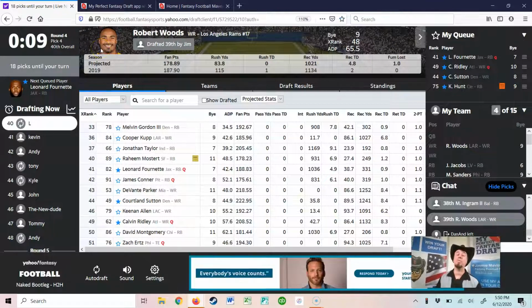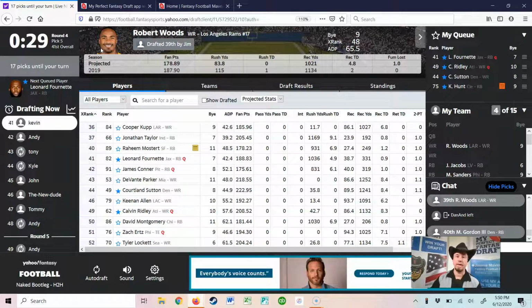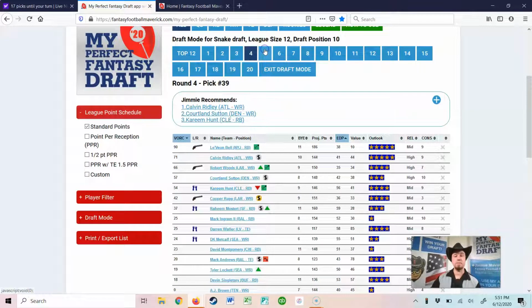But I think he is a great choice for our WR1 in the 4th round. And that's where I like to take my first wide receiver. And you can see there's still great choices. So we'll see what happens. We do have another long gap here. So let's just jump to the 5th round and we'll take a look at it.